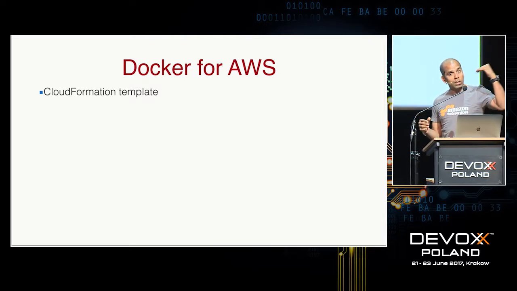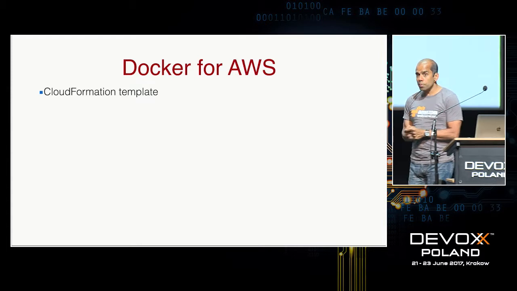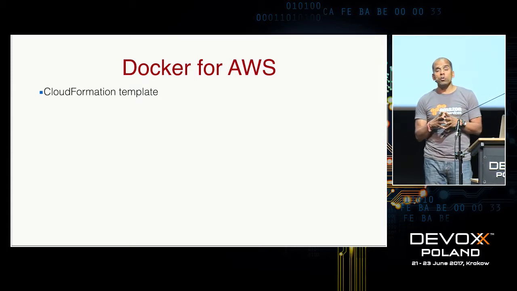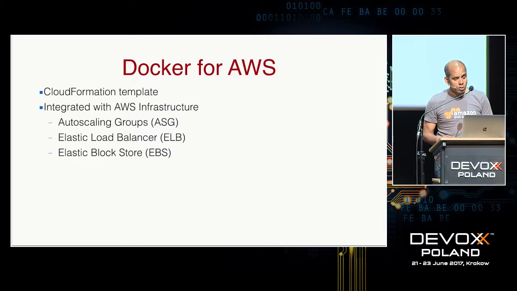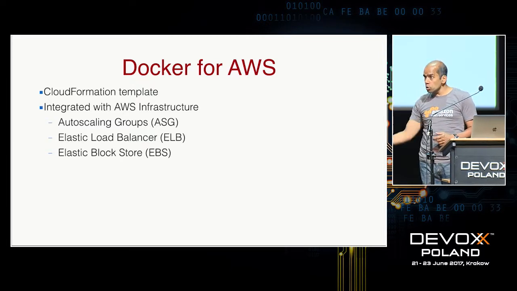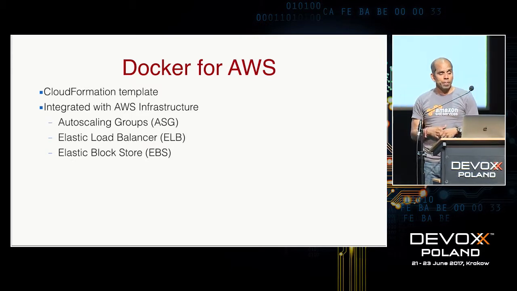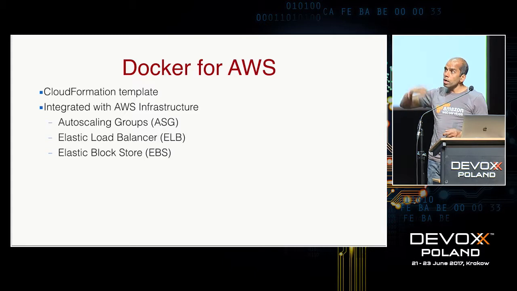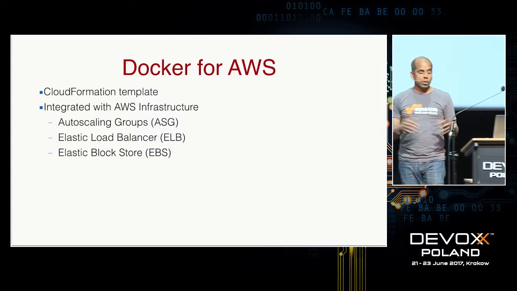but you really want to simulate this on the cloud, and that's where you go to Amazon Web Services. Docker Inc., the company, and Amazon Web Services have partnered together to create what they call CloudFormation templates. This is the Amazon language. So essentially you take that CloudFormation template and say, I'm going to run this CloudFormation template in such and such region. So let's say you pick US East or US West, whatever region you pick. And then it's going to create all the resources that are required for you to spin up your Docker cluster.